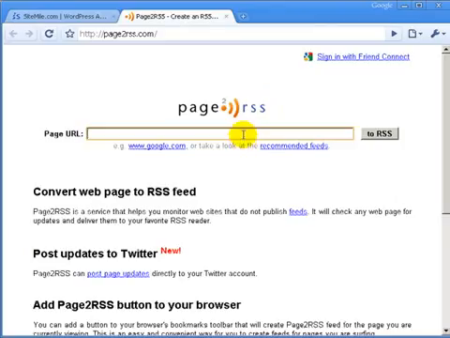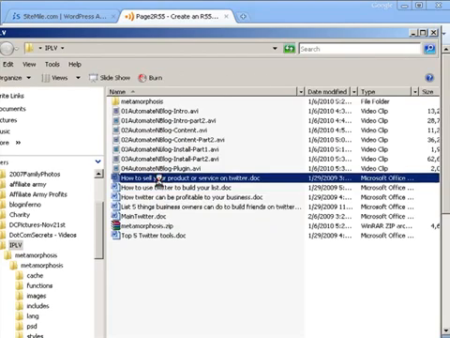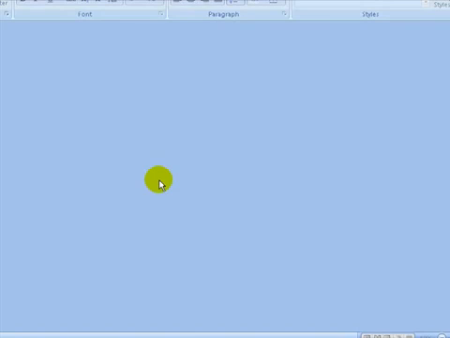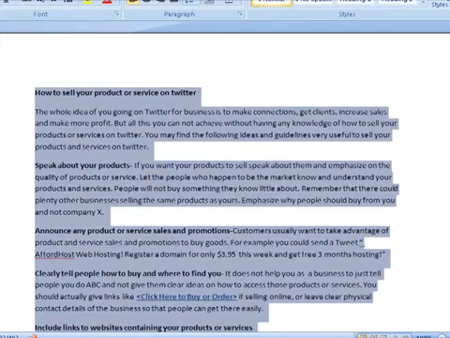What you need to do is upload the content through FTP or whatever onto a specific page. Once you have that page, let's say I will open this one up, and I'm going to close that down.